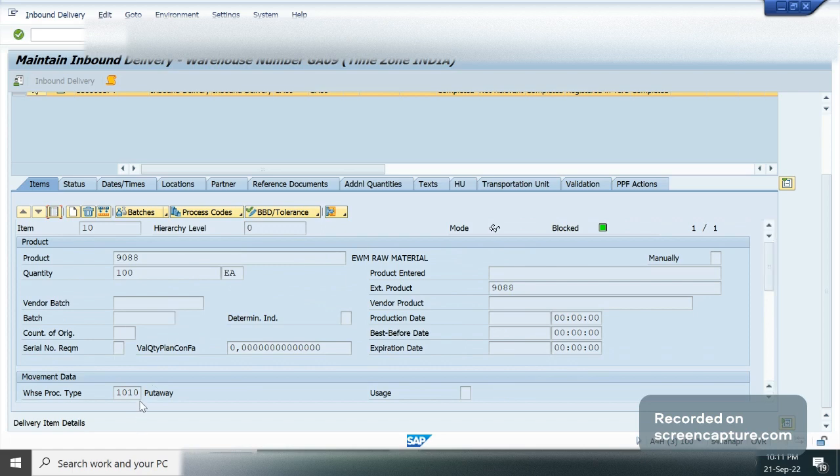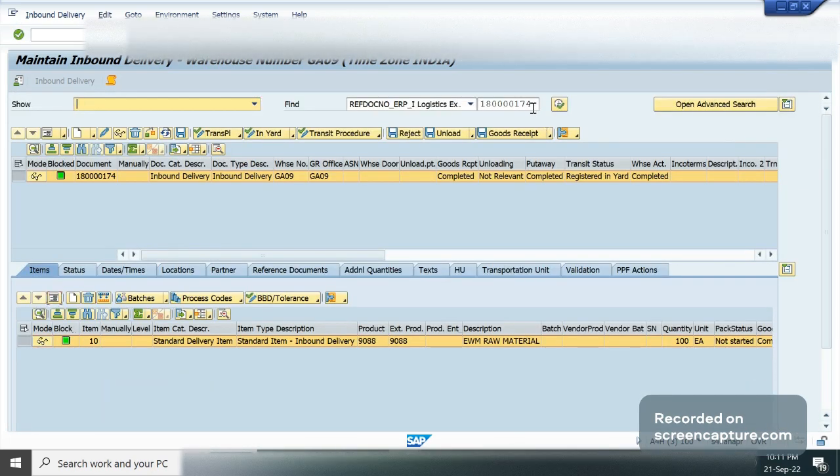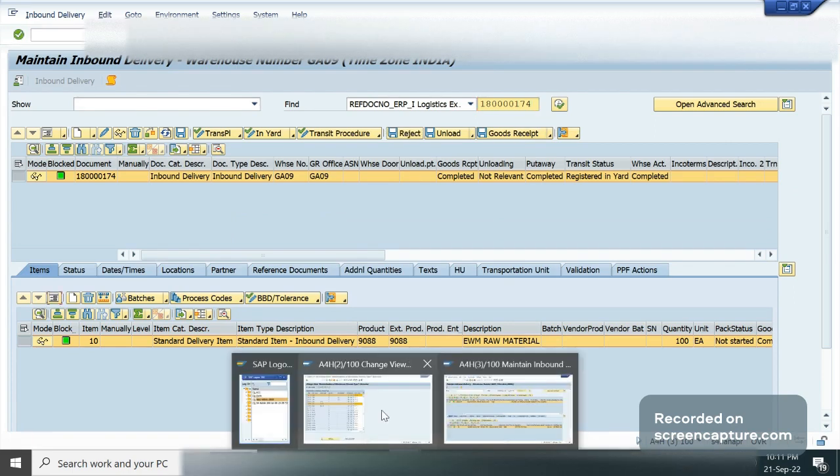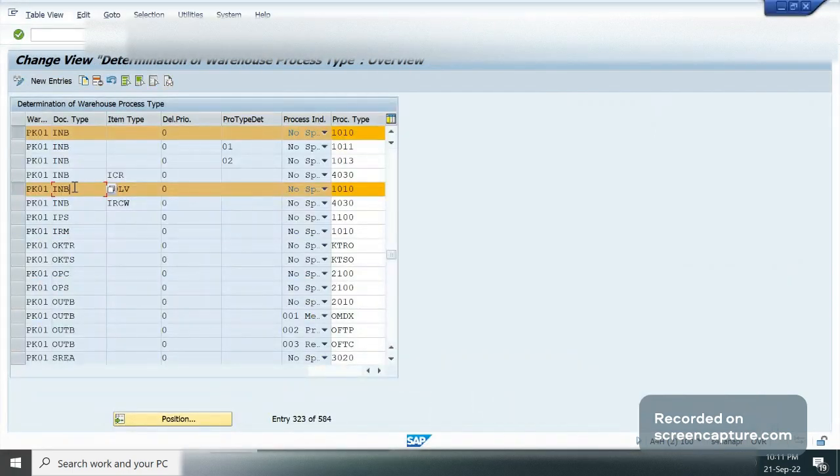So earlier it was getting triggered as 1010, correct? Let's try to create one more inbound delivery. But for this INB and IDLV, I will change this WPT to 1011.